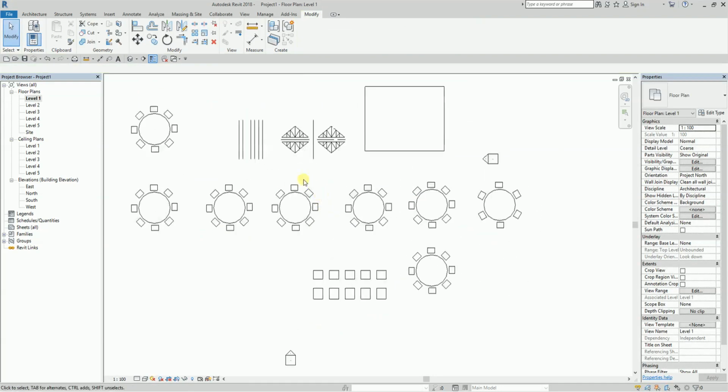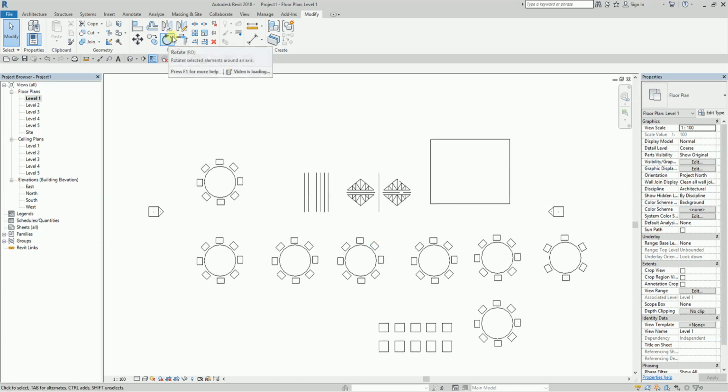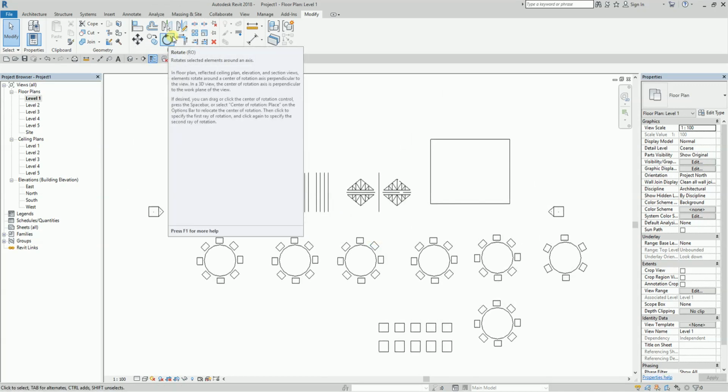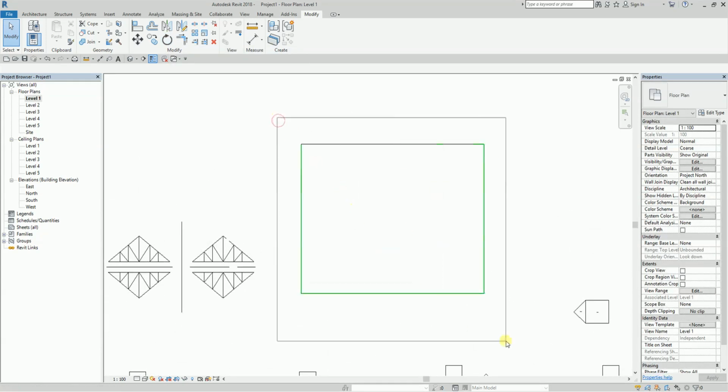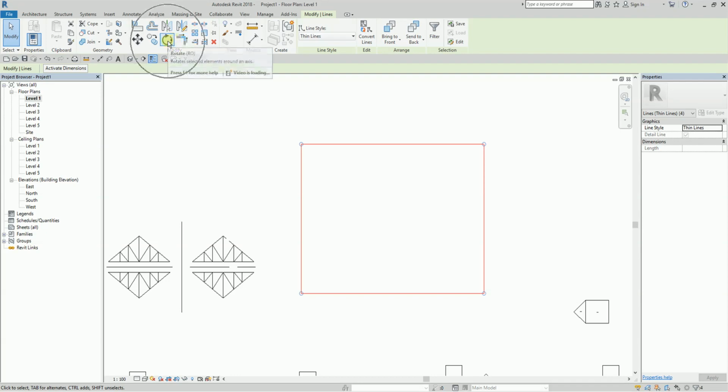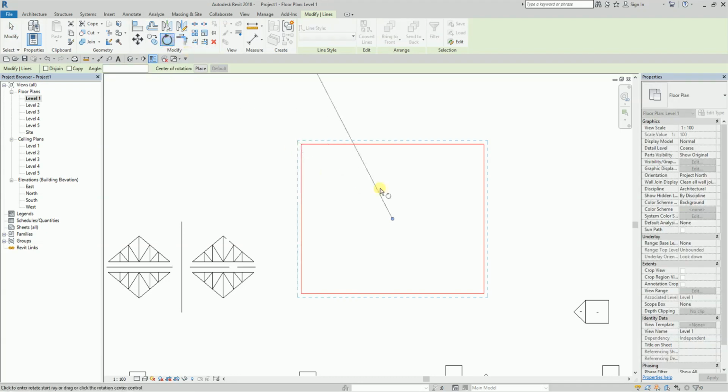Okay, what else? Rotate. So let's say you want to rotate this object. You select rotate. The center of rotation is here. Just like your radial array a while ago, you can also change the center of rotation, but I'm not going to do that.